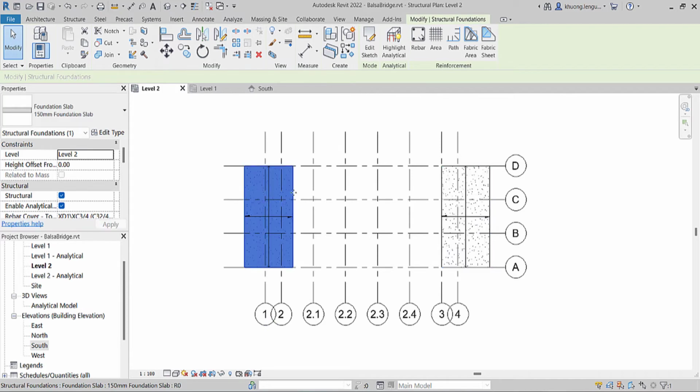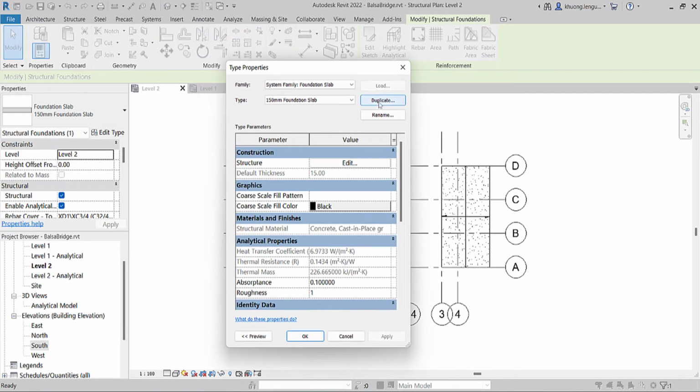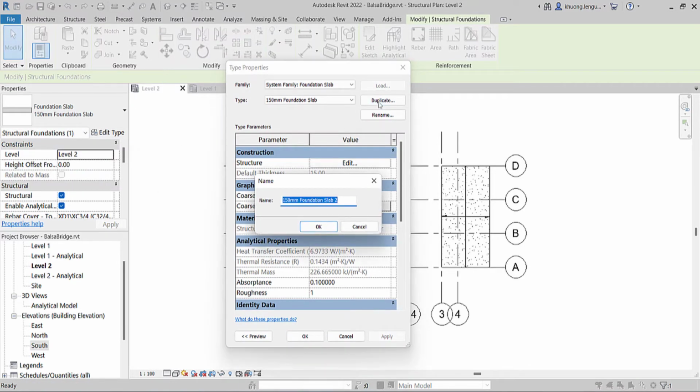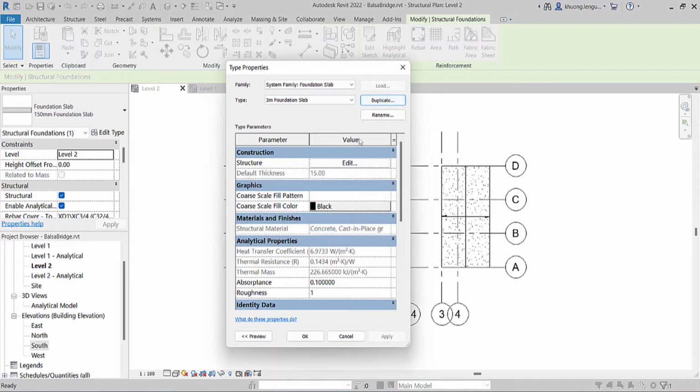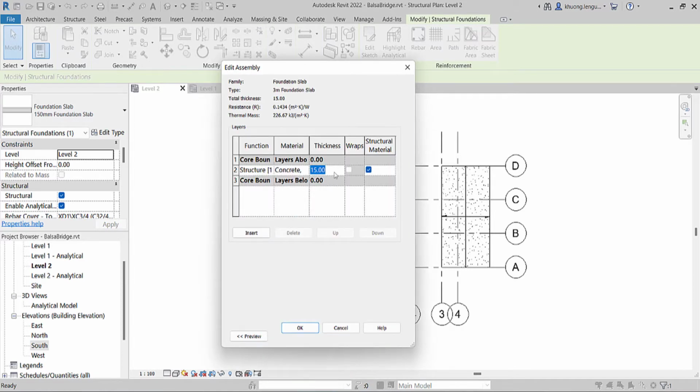The thickness actually is 150 millimeters. Or we change something more important. We define 2 meters. So we change the thickness to 200 centimeters. Okay, so for the first one, for the second one is the same.